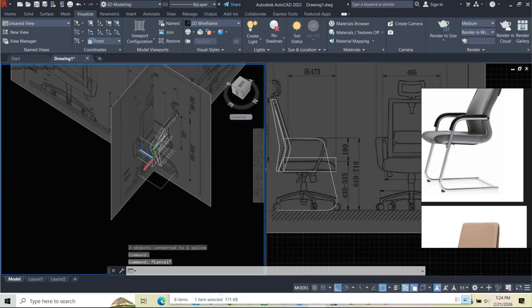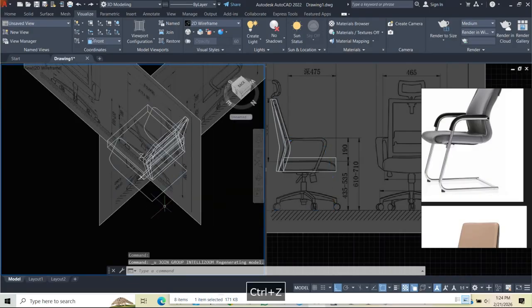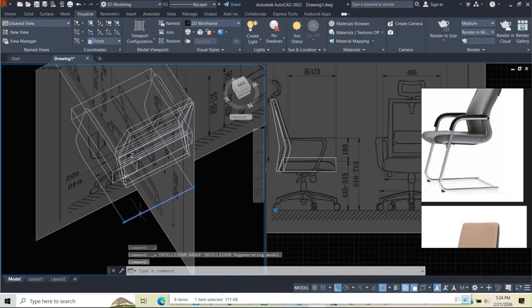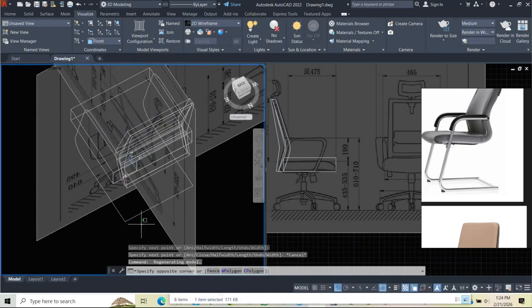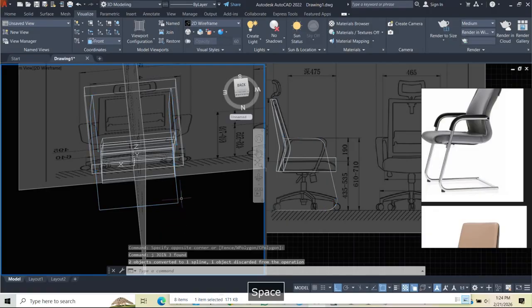So you see the problem here, I'm going to undo that operation before I joined. Yeah, so because I'm joining a line with a polyline, it's trying to make it spline. So I'm going to remove it. Instead, I'm going to use polyline PL and join this to this using the polyline command. So now that I've joined this, if I select both, J, this will be treated like a polyline now, not a spline.